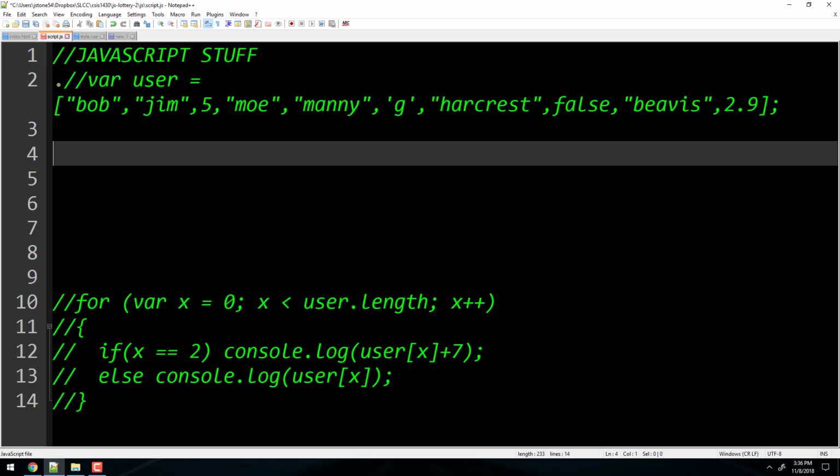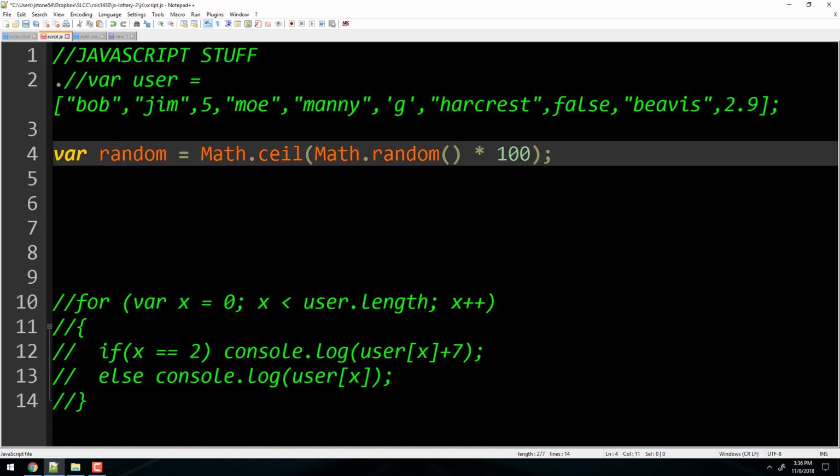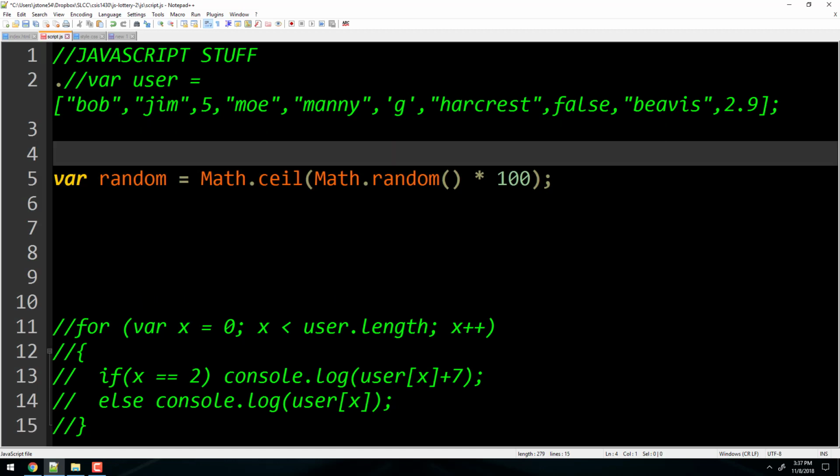All right. So what I want to do is create a variable that's called random, and it's equal to that. I want to make a loop that's going to make that random number like 100 times, or 1,000 times, or 10,000 times. And I want to check to see if I ever get a number that's out of range. So, again, this is just sort of an anecdotal test, but I'm going to do a for loop.